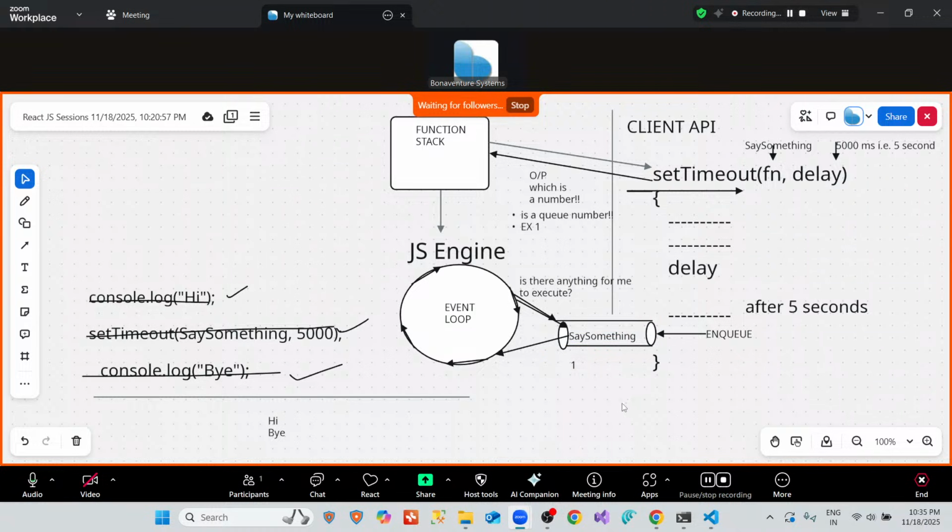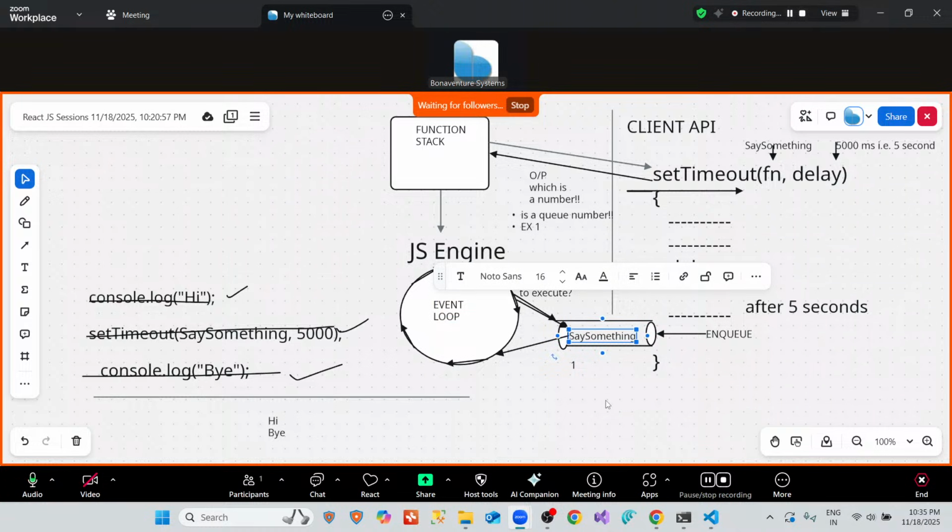Now the question to all of you: when was this queue checked? This queue was checked when the JavaScript engine had nothing to execute, when it was idle, when it was running the event loop. Quick question to all of you. What will happen if the JavaScript engine never goes into the event loop and already has something available for execution? Then this particular function may be enqueued over here, but to dequeue and execute it, the JavaScript engine's attention is absolutely required.